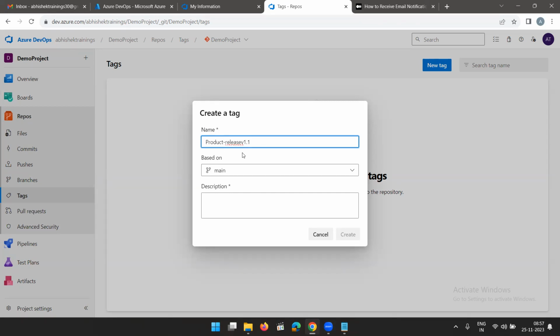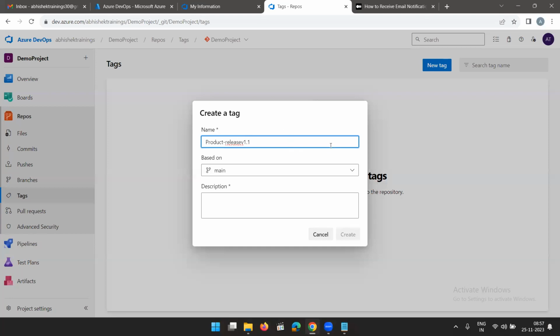So that when someone sees it, they know this has been deployed to production and which branch you have taken, so you have released it from the tag itself, and that tag will be based on the same branch through which you released 6 months back. Whenever you create a pipeline for a release, you will choose this tag apart from the branch.